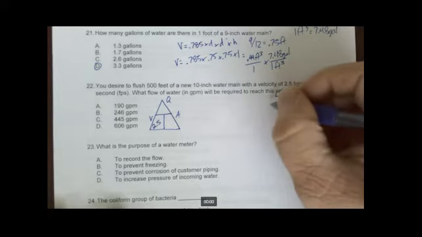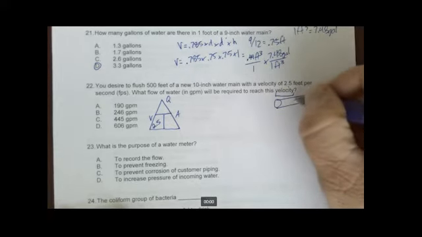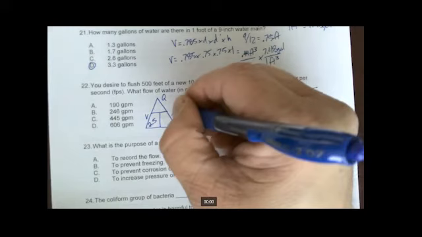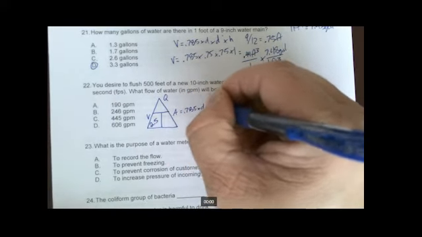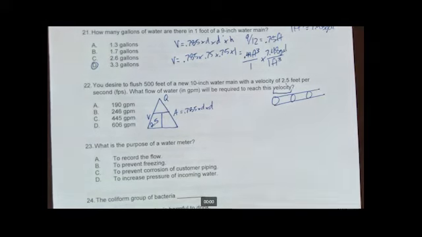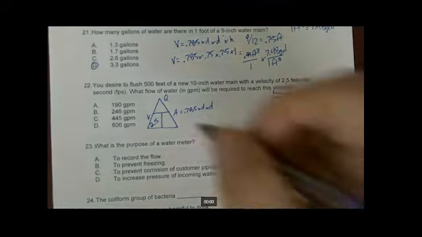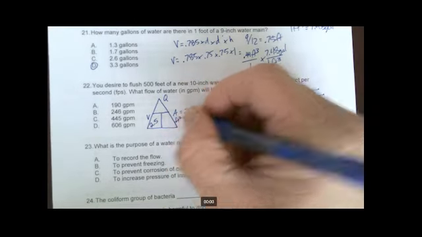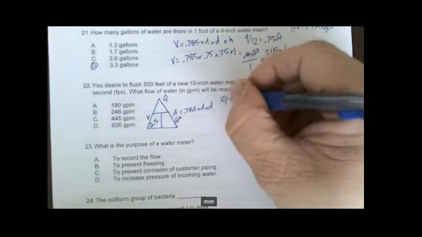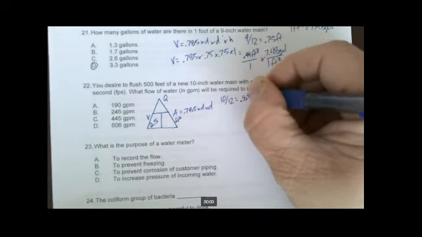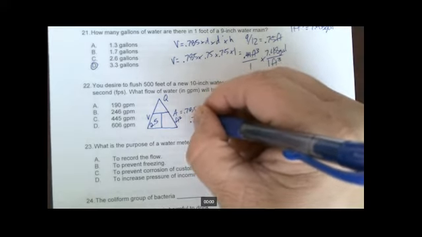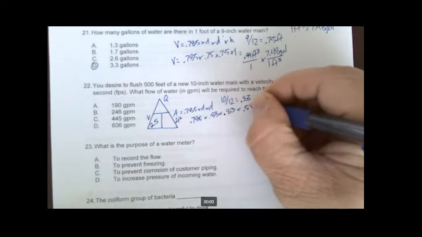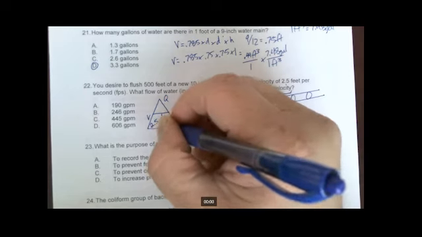Well, the area, if you think about it, it's talking about a 10-inch water main, so the area is going to be a circle. With the area formula, you need 0.785 times diameter times diameter. With the QVA, your velocity always has to be feet per second, and your area always has to be square feet. So the very first thing to do is convert our inches to feet. So this is going to be 0.83. My area is going to be 0.785 times 0.83 times 0.83, and that's going to give me 0.54 square feet. And that's going to go here.